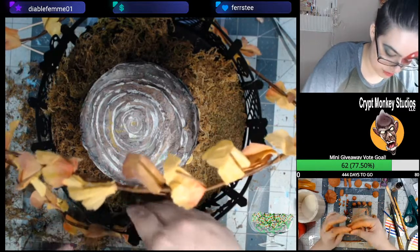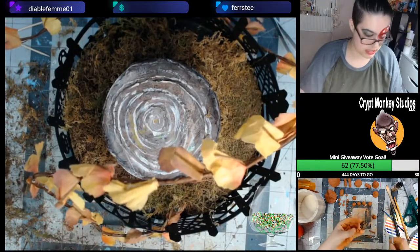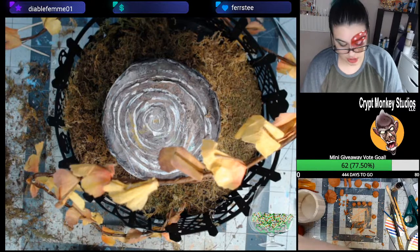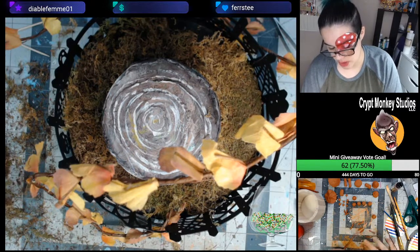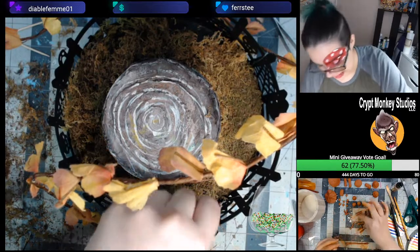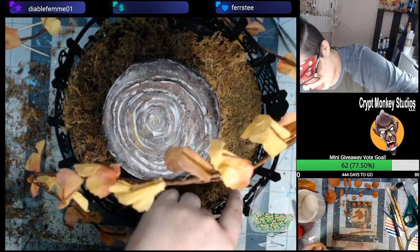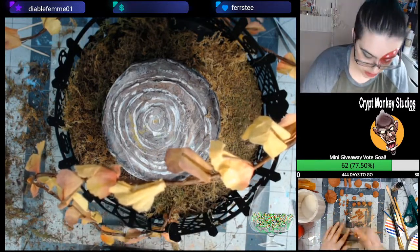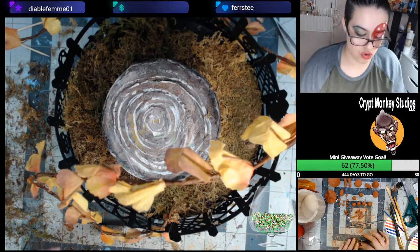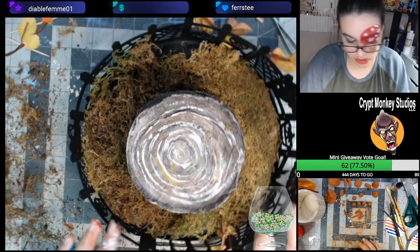Yeah, I really do love this accelerator stuff. I believe Mom found it on Amazon. It's the same brand as the glue we use, which is also amazing. It dries really fast on its own, but sometimes it gets onto a certain material and it doesn't like to dry very fast. So you just have to add the accelerator and it makes it super fast. Because with this metal, I wouldn't be surprised if it was still trying to dry. But it's already dry now because we used the accelerator.